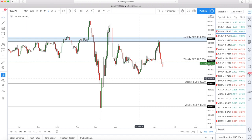I stated in the last episode that last week was going to be a quiet one for us, and it did actually turn out to be quiet. We only took one trade and that was stopped out for 0.5%. But the good news is a lot of pairs are lining up nicely for this week, so I think it's going to be a very busy week.